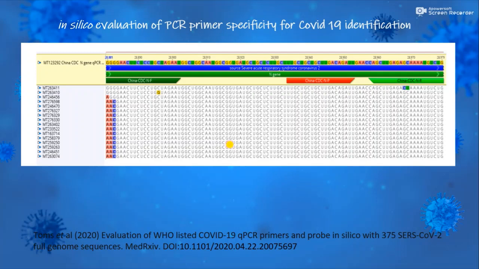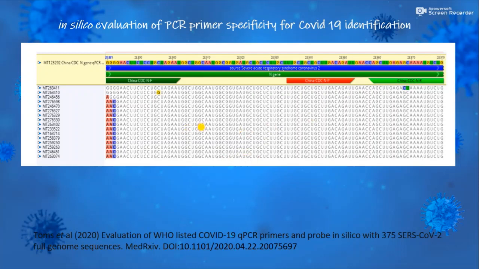Knowledge of the sequence is necessary in order to design a primer which is specific to the coronavirus, or maybe any subtypes, and it should definitely not bind with the host.